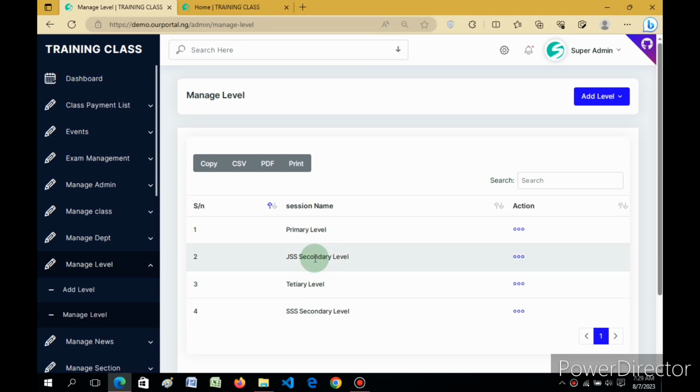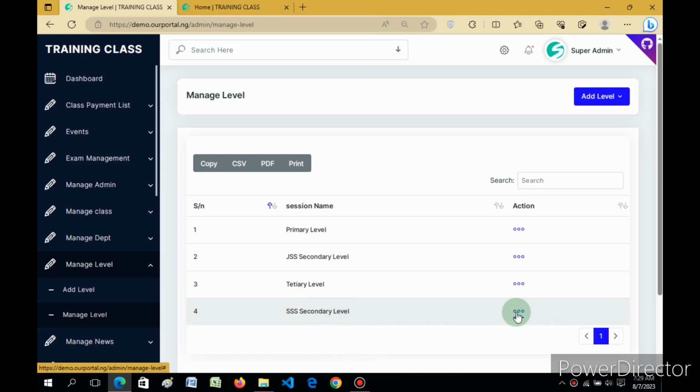This one can be changed to junior secondary school. This one can be changed to senior secondary school. This one can be changed to basic level or grade. Grade depends on whatever name you want to give it, but you cannot change this because these are the only 4 levels we are operating with on this our portal. I hope you get that clear.